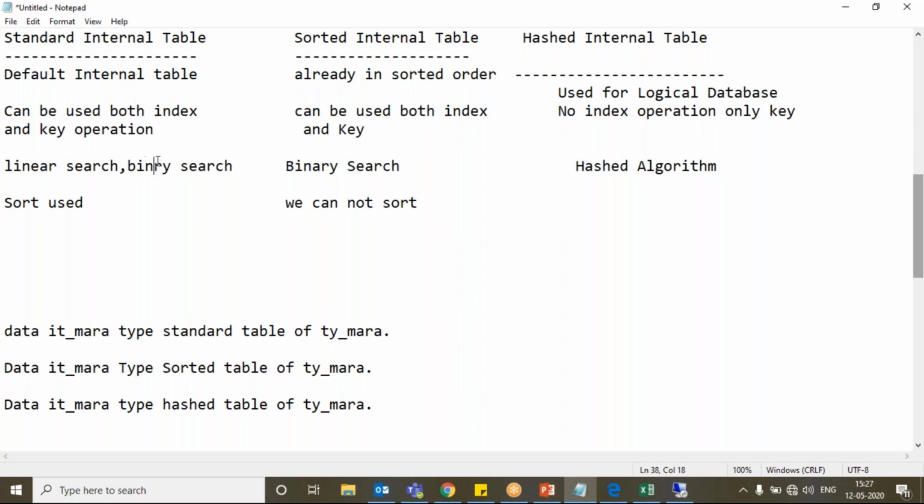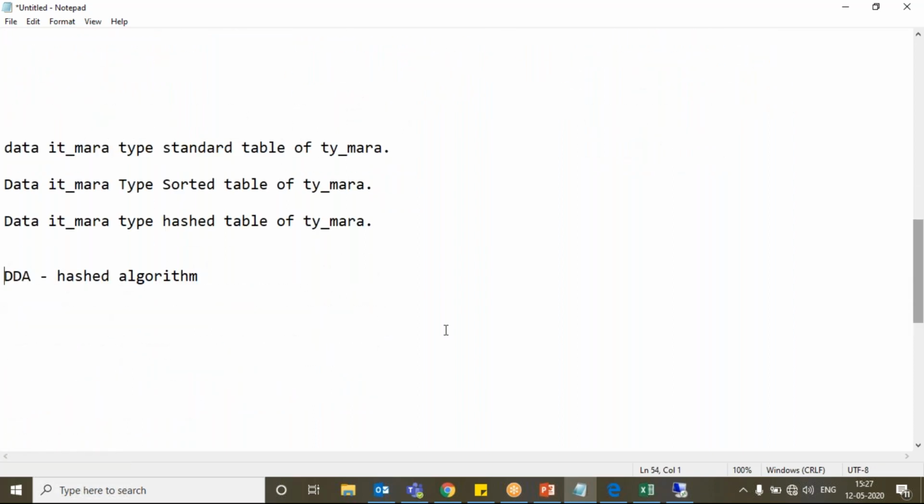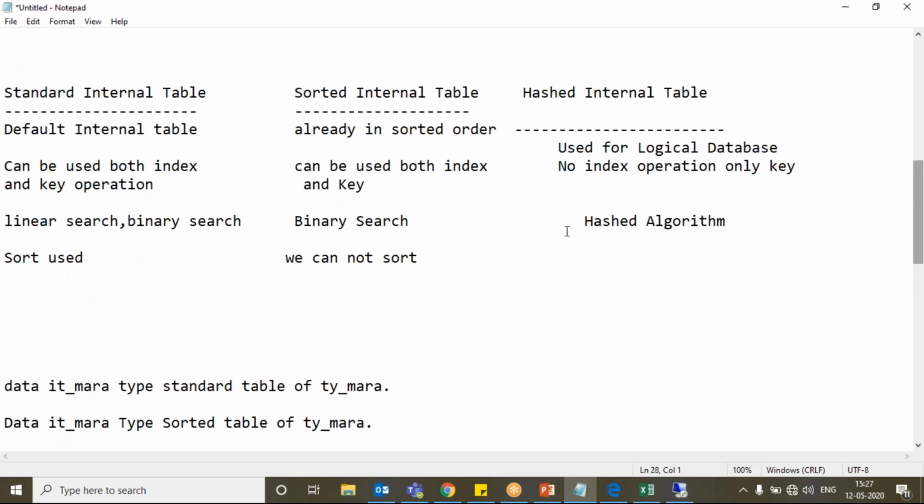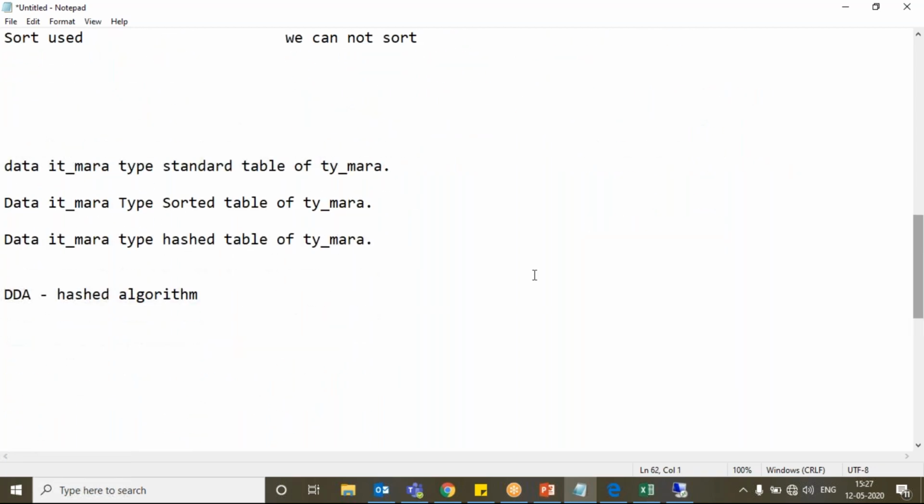If you want to know the hash algorithm, better to go online and you can find it more clearly. If not, I will explain tomorrow. I just remember, but for the timing I'm forgetting the concept. SAP internally has the algorithm, so no need to worry how it works. Same way, I know a bit about binary search, that's why I explained that day how binary search works. I have some idea about hash, but I have to go through it.